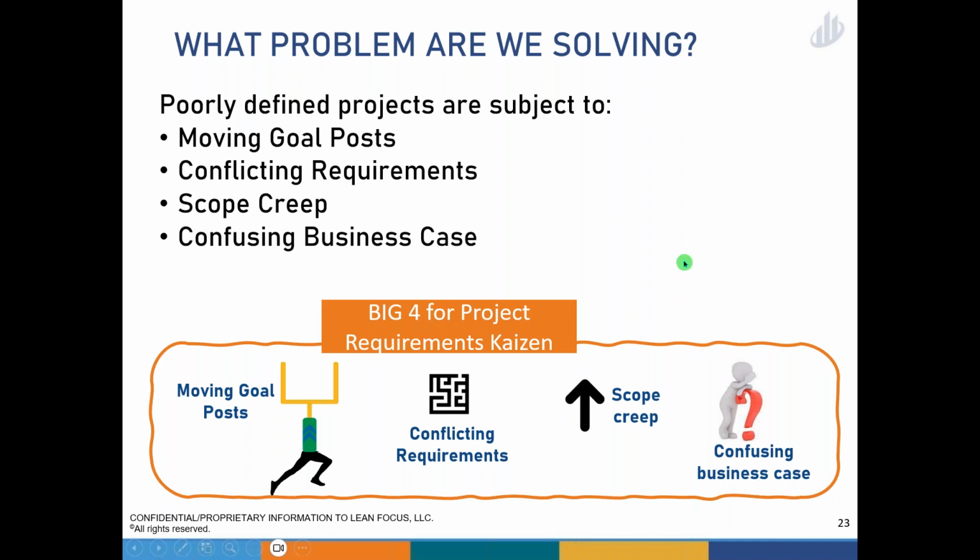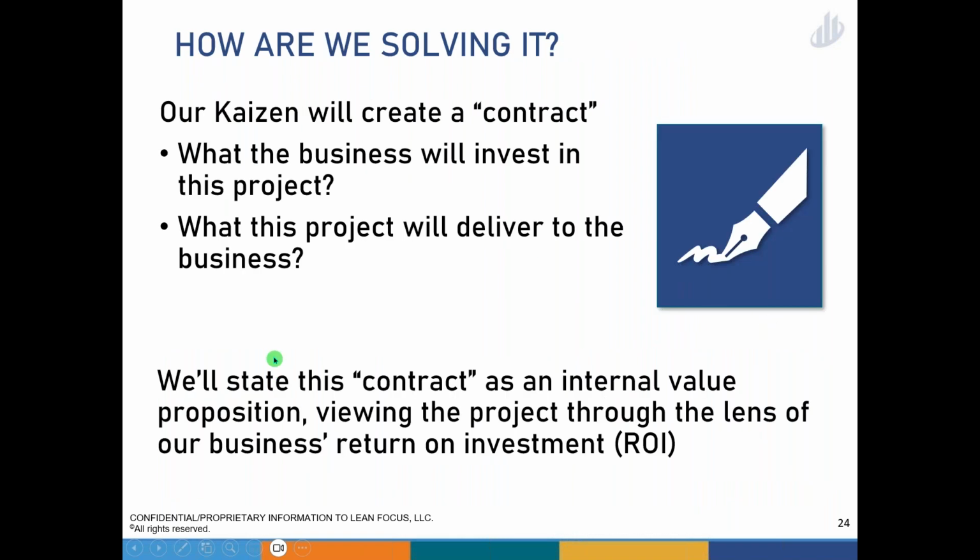Having a clear business case at the outset is one of the great components of it. So how do we solve this problem? Well, think of having an event, like a 3 or 4 day event, just before we kick off a project. So imagine you're getting ready to start a project. Maybe that project is a $500,000 project or a $5 million project.